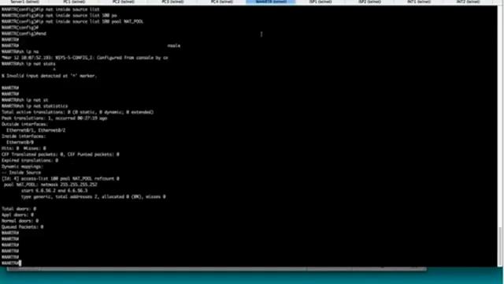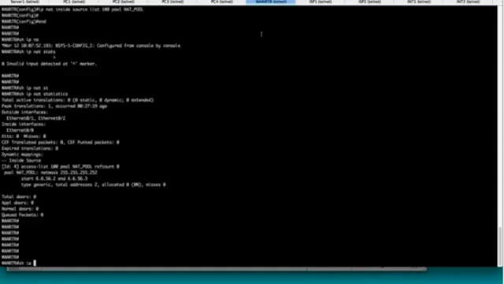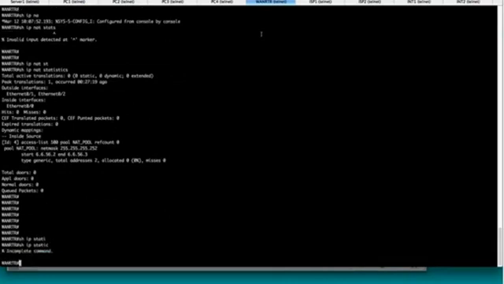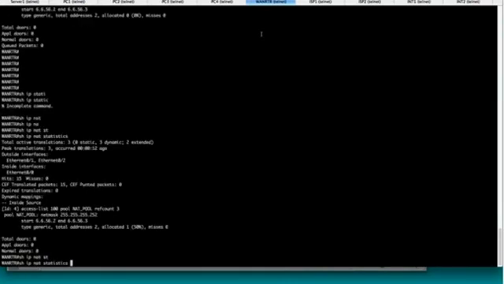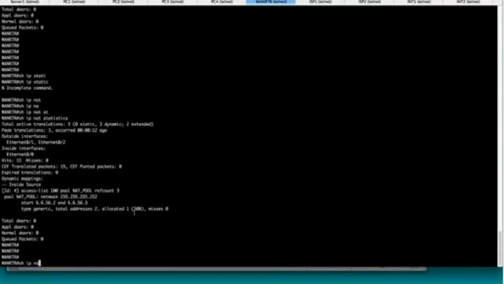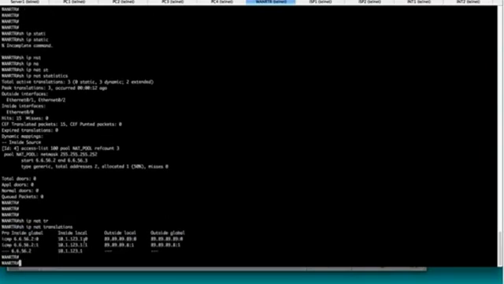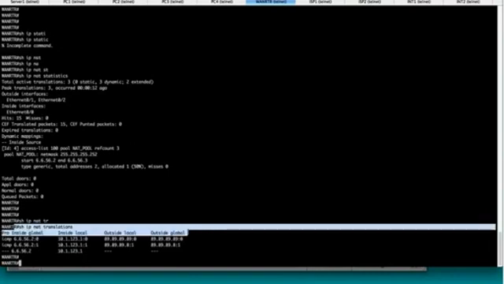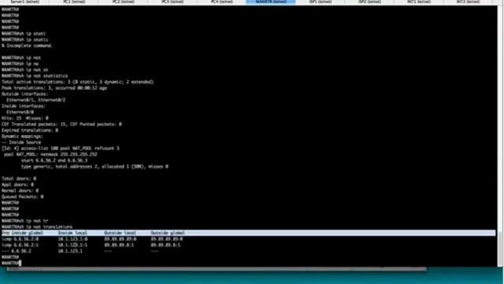Point eight. What did I think? Okay, point eight. Right. I was able to ping it. Now, if I go to my WAN router, show IP NAT statistics. Right, I can see that one of the IPs from the pool is allocated, right? And if I do show IP NAT translation, I can see that my IP.